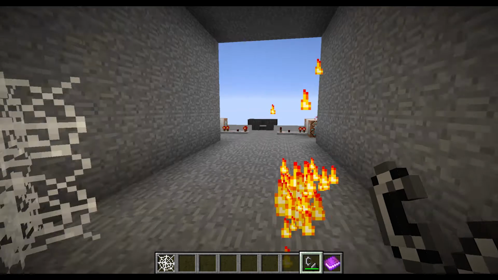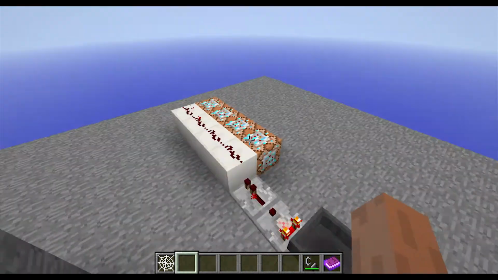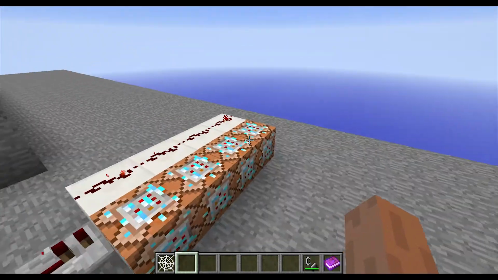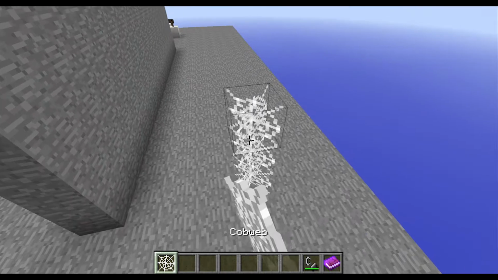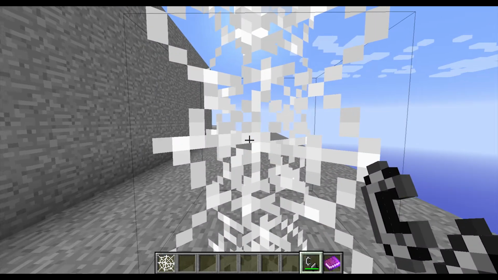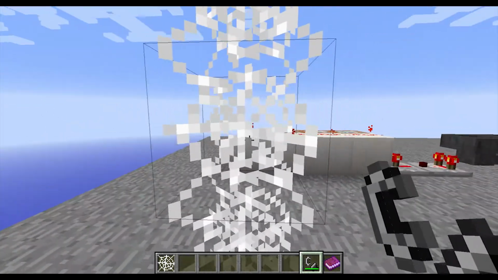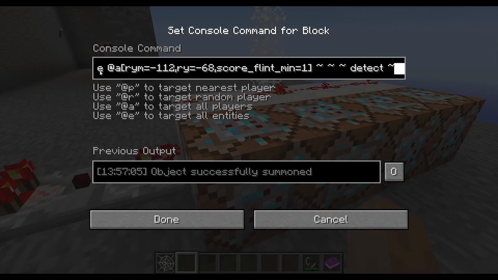And these are all the command blocks. Okay, I'm just testing for 4 directions actually. So I'm testing if a player uses a flint and steel from this direction, from this direction, from this direction, and this direction. And I'm using the detect command, so the command looks like this.